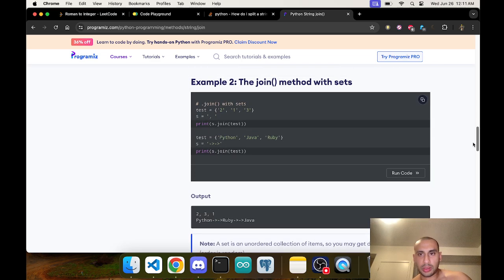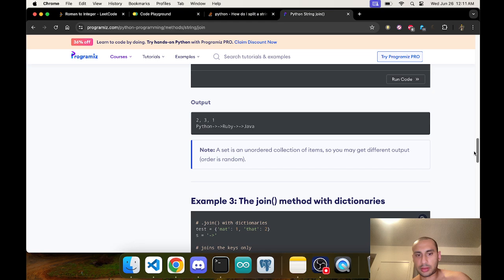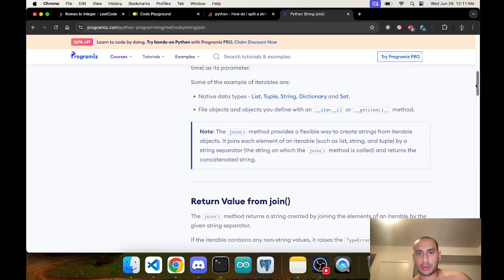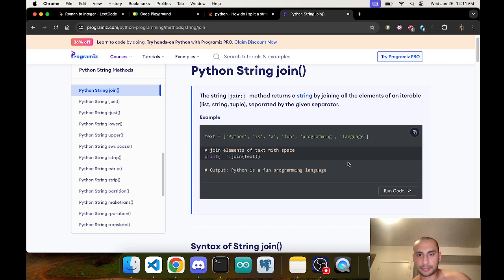Okay. Join method with sets. Okay. Join list with a space. It's already a string. Okay.